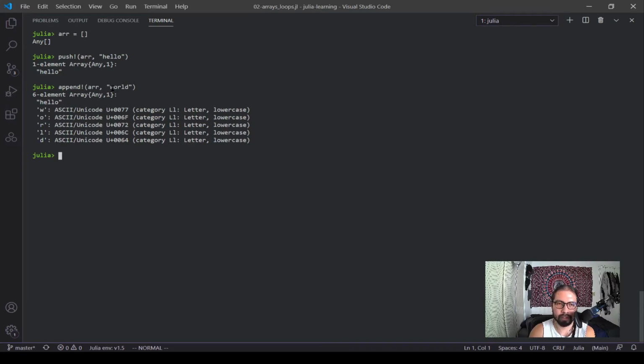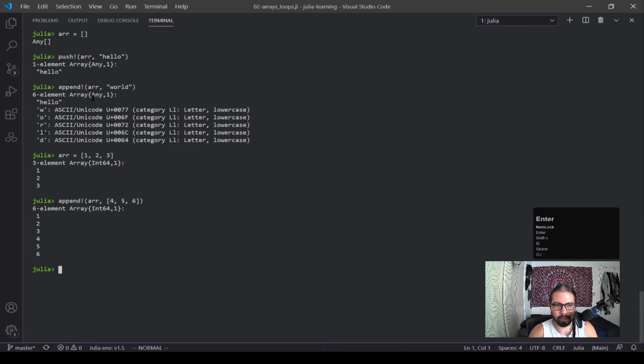A string is a container of chars, and now it's going to append each of these characters in there. So now hello is going to be hello, and then world is going to be each new element. So you can see it went from 1 to 6. So append can append containers, essentially. If I show with numbers, let's say 1, 2, 3. Okay, now I want to append to R with 4, 5, 6, and you can see it extended it.